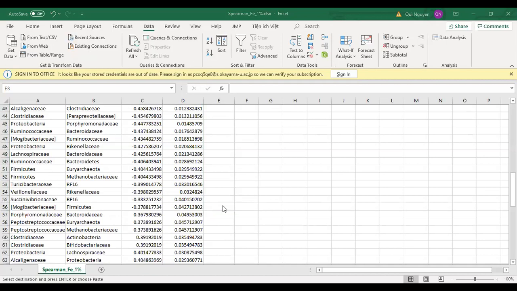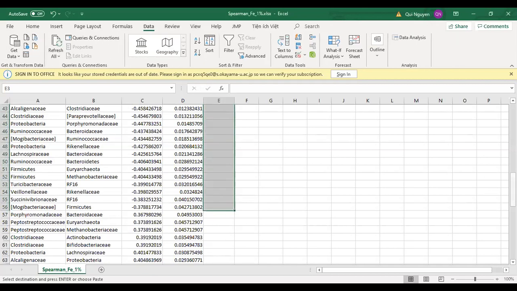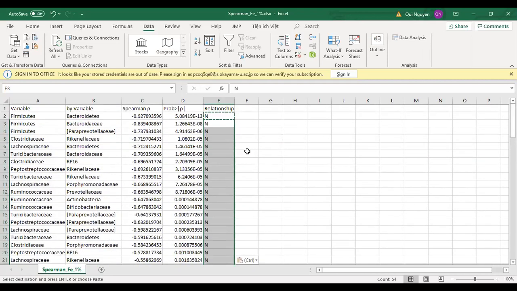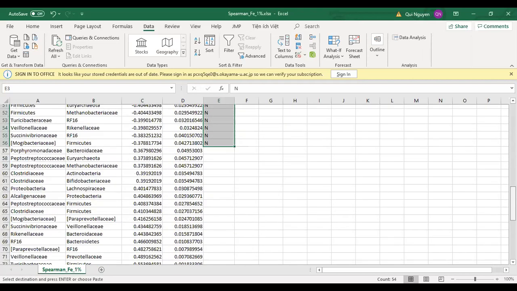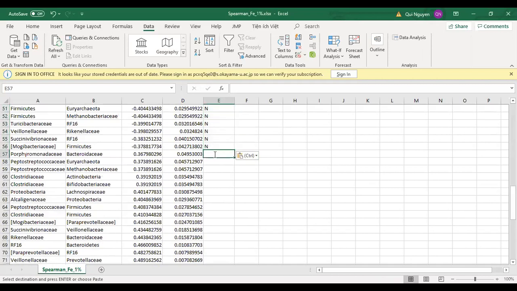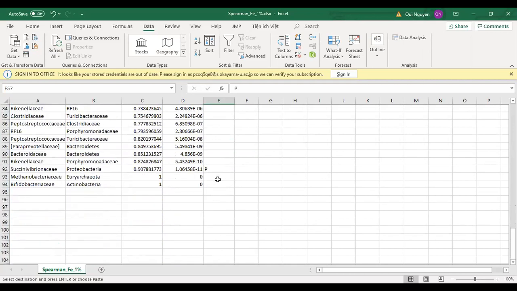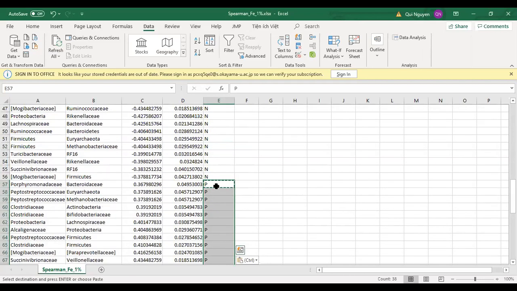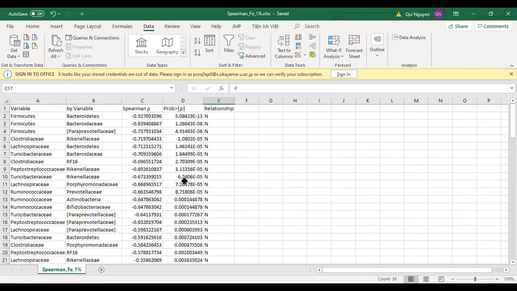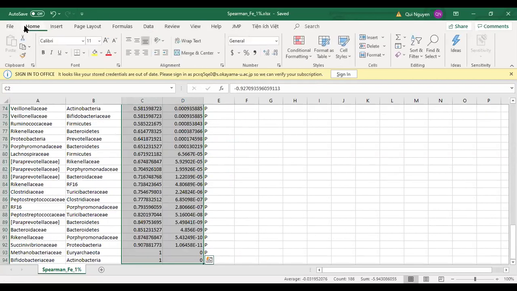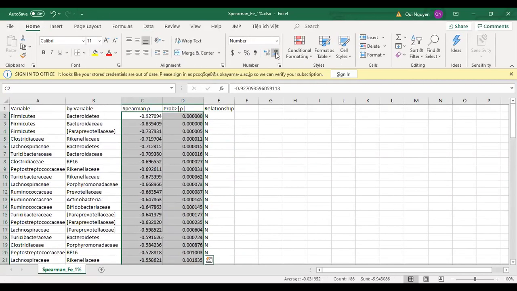Sorry. And the remaining is positive. Then I copy and paste for all of this. We want to see it clearly, and I only keep 3 numbers.